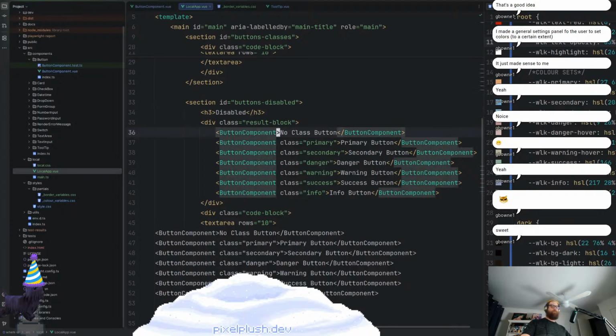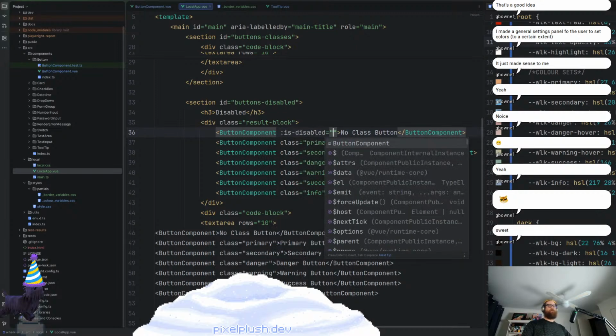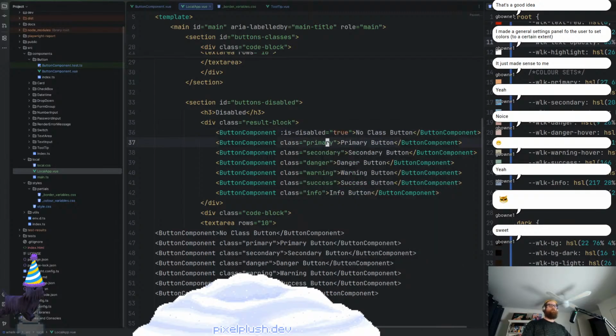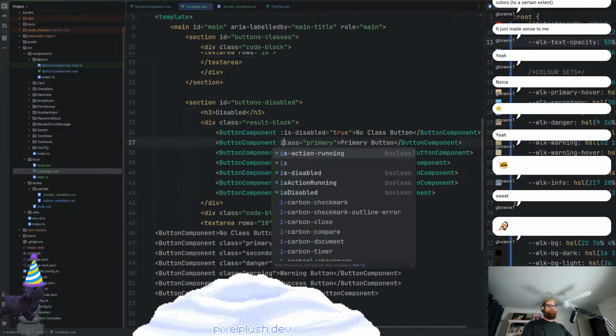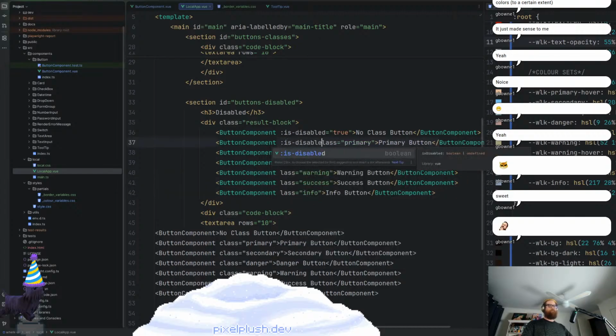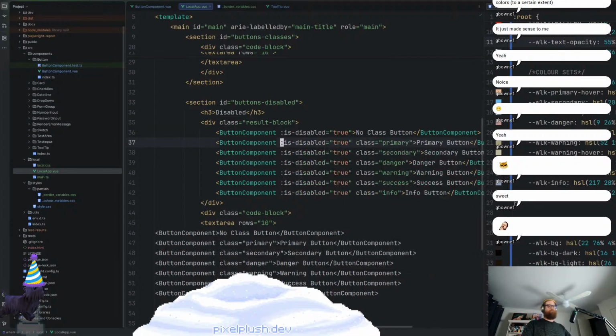Alright, so what we want to do is we want to v-bind is disabled equals true, down all of this. I'm going to cheat here. Like so.